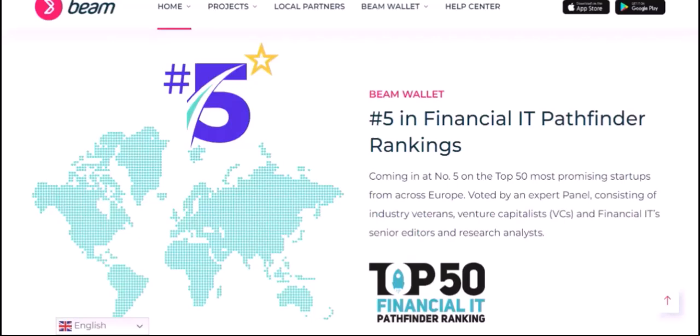Download the Beam wallet. Head to the official Beam website, link in the description below, and download the wallet for your operating system: Windows, Mac OS, Linux. Install and run. Follow the on-screen instructions to install the wallet. Once installed, launch the wallet application. Create a new wallet. Click on Create a new wallet.